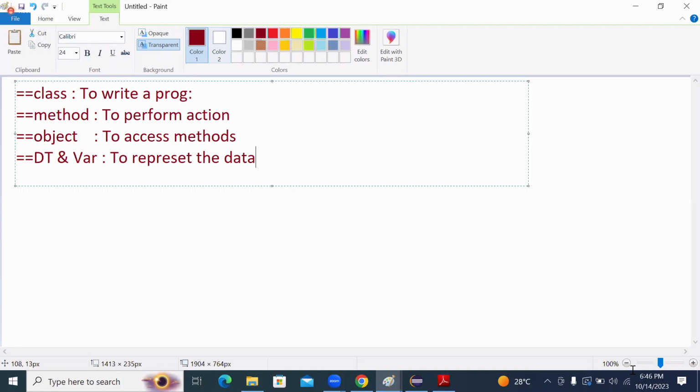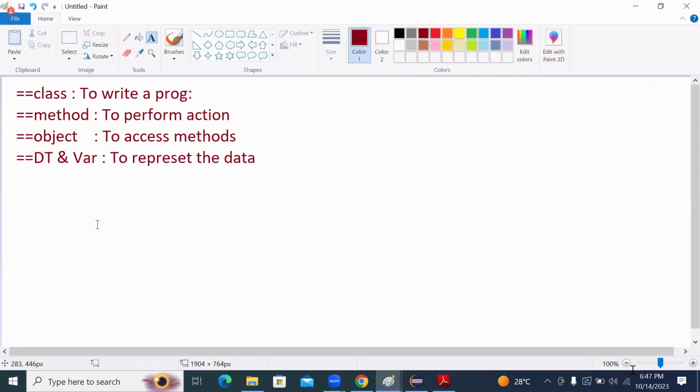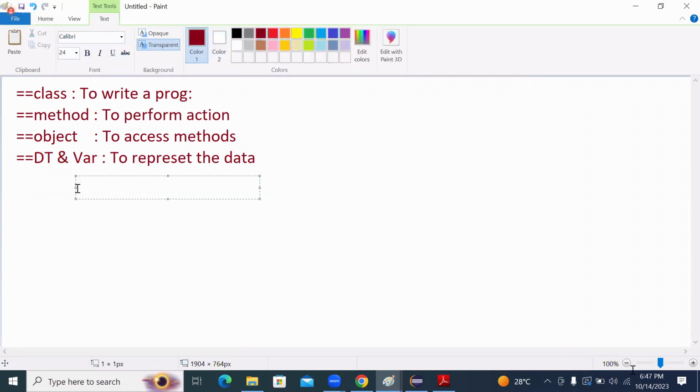For defining or representing the data, you take care by using the concept of data types and variables.